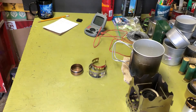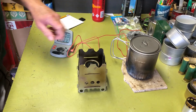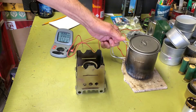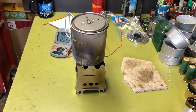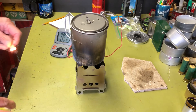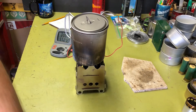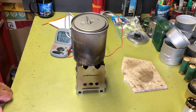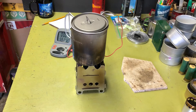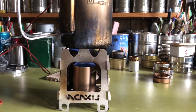I'm going to turn the camera off, set up for the first test, and we'll see how it goes. I've got 16 ounces of water at 57 degrees and I'm using the 20-ounce Ollie Camp aluminum pot. Let's go ahead and fire this off. As soon as it develops a bit of a bloom, I'll show you what the flame pattern looks like.